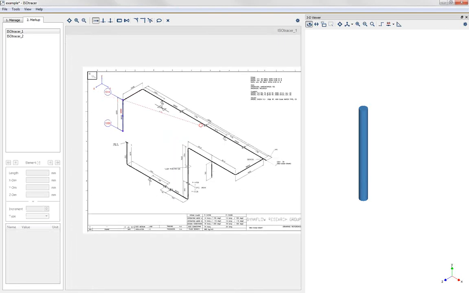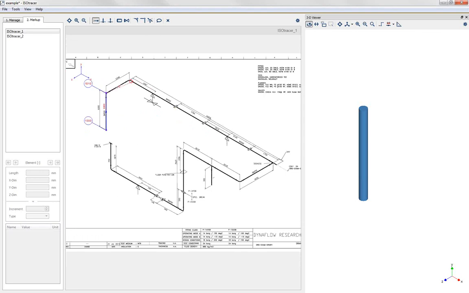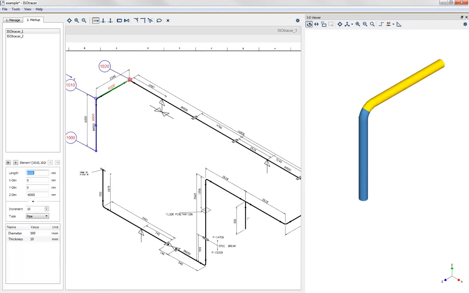Okay, so basically I think it becomes clear where a large part of the added value for the software is. You can simply click your way through an isometric and the model is built automatically for the biggest part. So for now, let's just go. This value is 2348. Alright. Note that the direction in which I am modeling is detected automatically. And note also that bends are defined at locations where the direction changes.